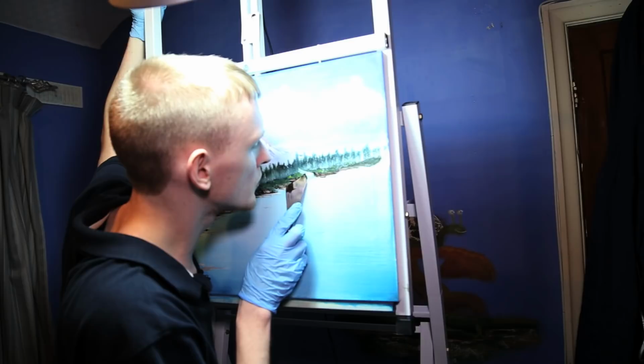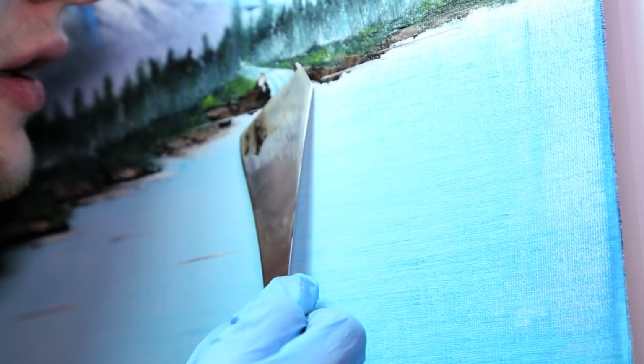Gotta hold the water in, so it needs to be higher than the water. Okay. And paper towel. Very little touch highlight. Just the same colour we were using before. If I can. Oh, that's shiny, isn't it? Well, happy accidents.